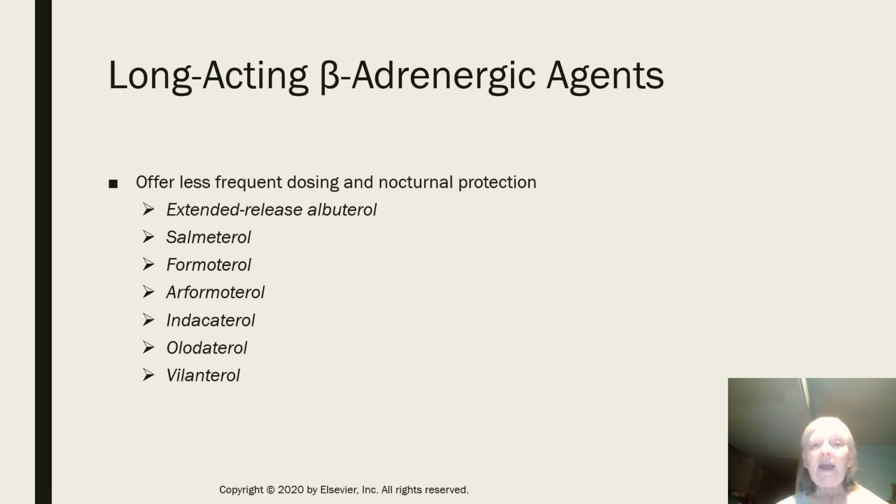So then we have our long-acting beta-adrenergic agents. You have extended release albuterol. There's your salmeterol. Salmeterol is also known as Serevent. That's its trade name. It was the first one that came out. It's off the market at this particular point in time, especially by itself. One of the long-term effects of this medication, it used to cause wheezing, and unfortunately, that wheezing was bad enough that people had a lot of morbidity and mortality with them. They got worse, and then some of them ended up dying.